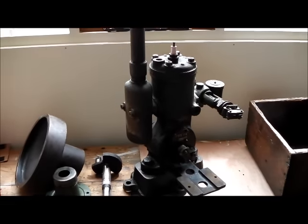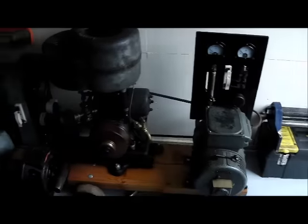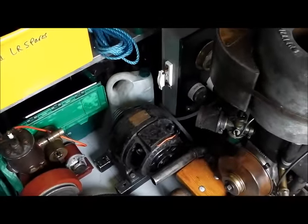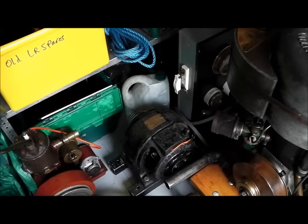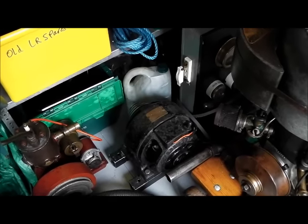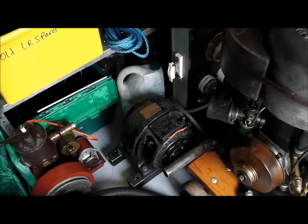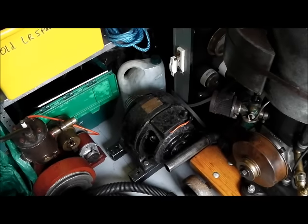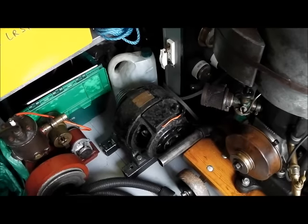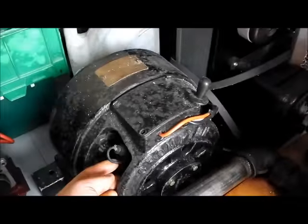Going back to the engine — my intention once it's restored is to pair it with a suitable generator. We've got a little Crompton, as it was then called, a continuous current four-pole machine, shunt wound. It's only capable of about six or seven amps. At the moment I've had trouble with the voltage dropping by about five volts over an hour or so of running — say you're running at 25 volts, it will drop to 20 and stay there all day. That may be to do with the poor condition of the shunt coils.